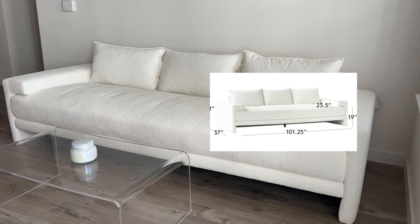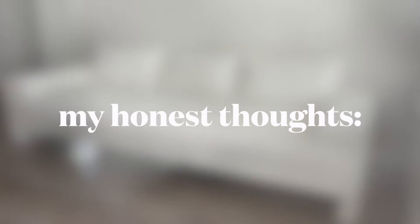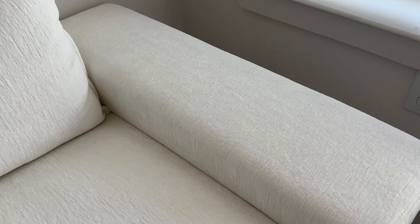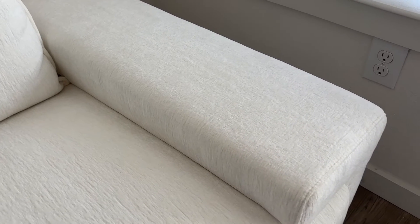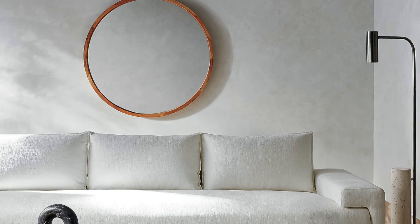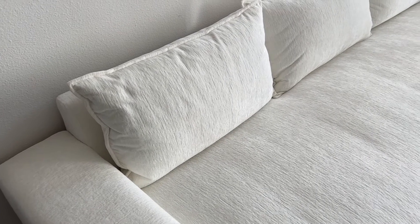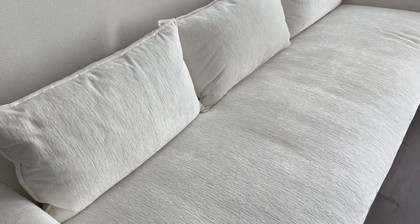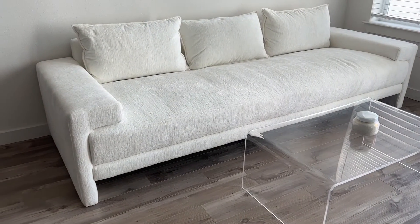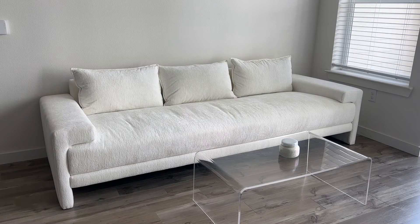It's very comparable to the last couch I had, and I do like the height of this one a lot. My honest thoughts are that I really, really like this couch. However, if you're someone looking for an everyday lounge couch — you have a big family, maybe a big dog — I would maybe decide against it. From looking at the stock photos, it's definitely more decorative in feel; it's not going to be a super performance couch. It's more of a modern, maybe good office couch. For me living in an apartment and not being on the couch all the time, it works perfectly. But definitely consider how you want to use the couch and what comfort level you prefer. If you don't mind a firm couch, this is a really great option.